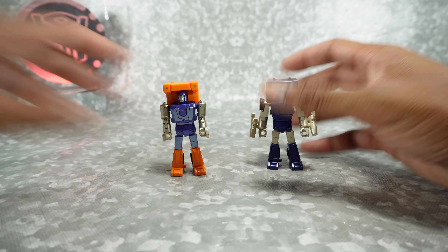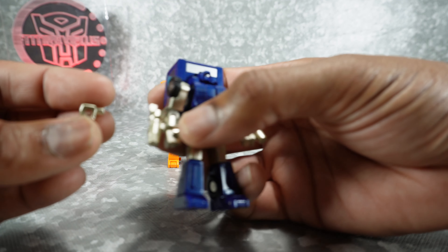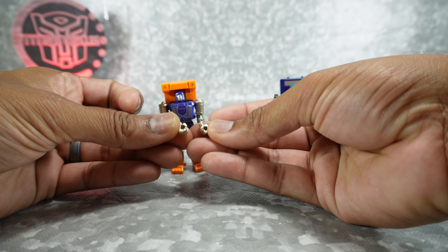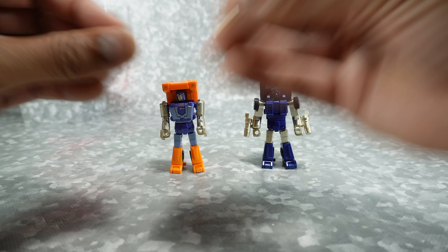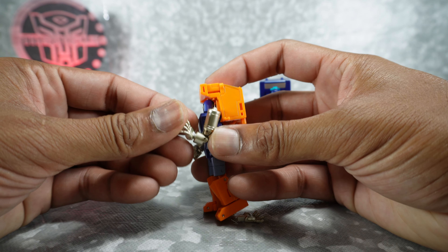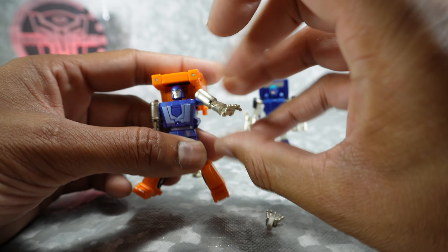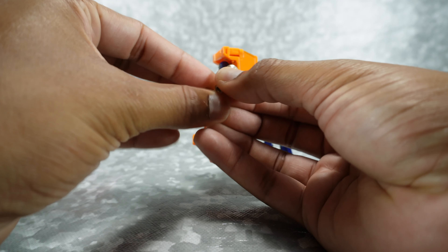For accessories, we get the expressive open hands as already mentioned. There are also two fists included, though I think that's a bit unnecessary since Ballin already has fists and that differentiates the two figures. You can plug in the expressive open hands — they're on a hinge so you get an extra joint for articulation. Note that you do have to switch back to the original hands for transformation, so you can't leave the alternate hands on permanently.